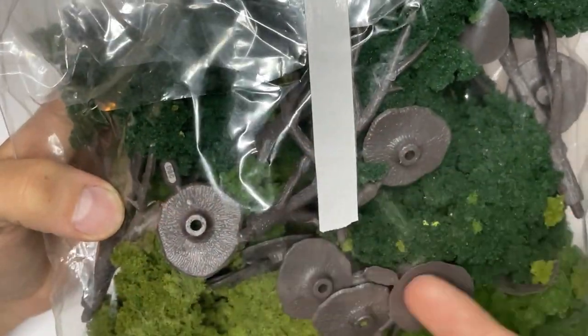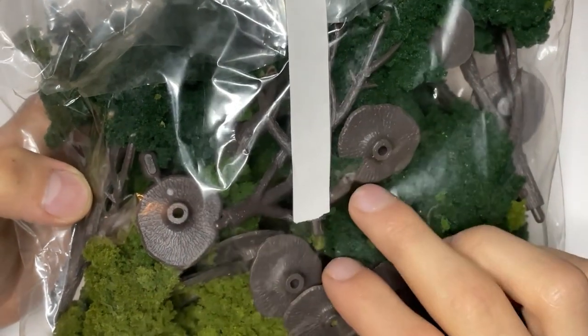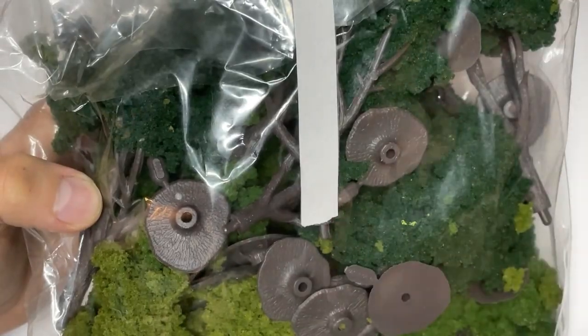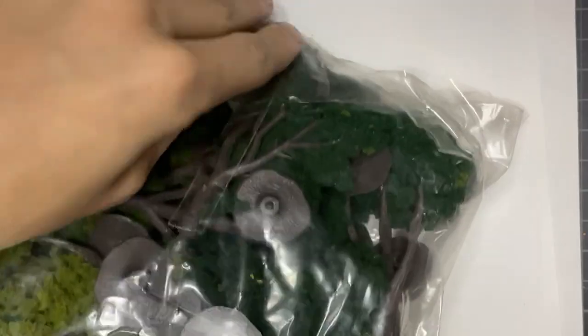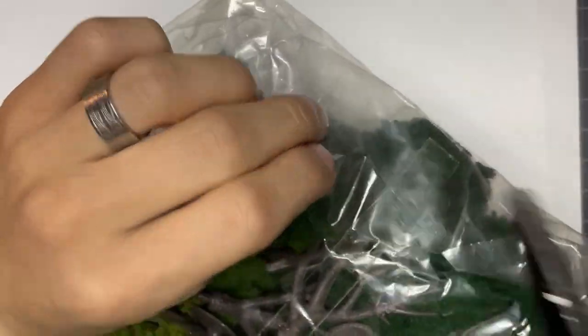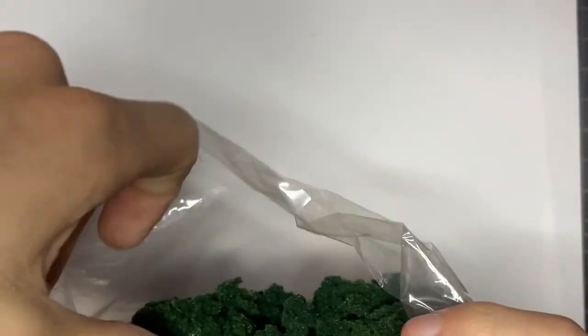And several stumps, which you could add, or if you ever find trees like this, you can add those to the bottom. I'll show you once we actually have this thing open. That's probably not the plan for me, though, or what I plan to use these for. I'll probably just put little holes into the foam on the mountain. Boom. Actually, real quick, let's go ahead and take a look at these just for doing it. All right, let's see.